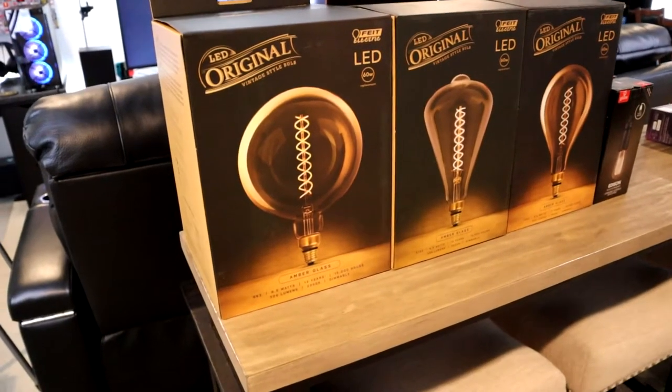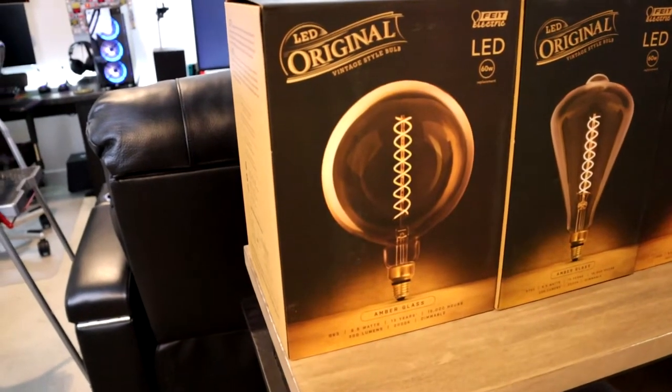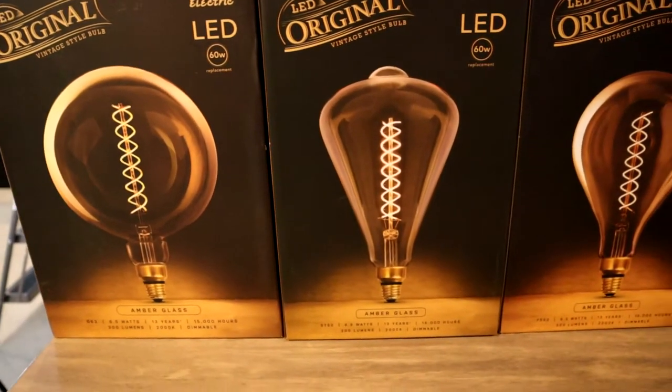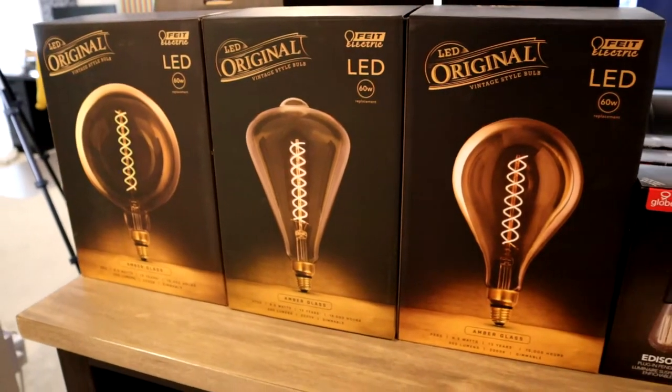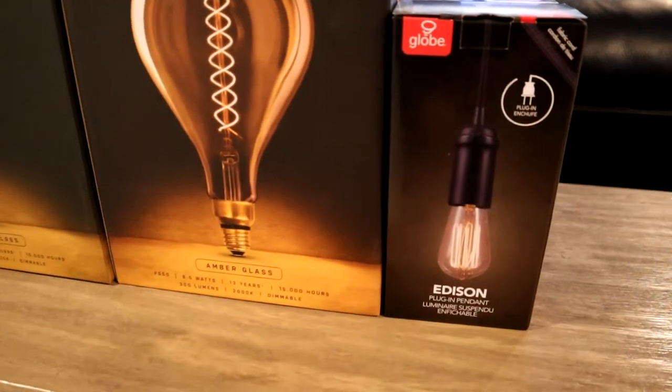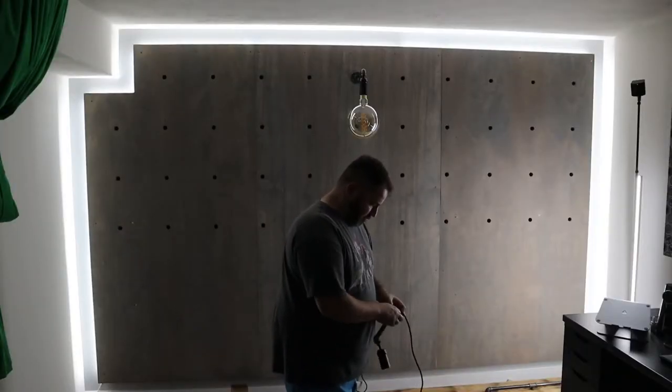For the lighting fixtures, these are the bulbs we're going to be using. I bought these at Home Depot, and you can see they're a vintage style, but they are LED. They're a 60 watt equivalent, and you can see there's three different ones. And then we also got the Edison plug-in pendant kit.